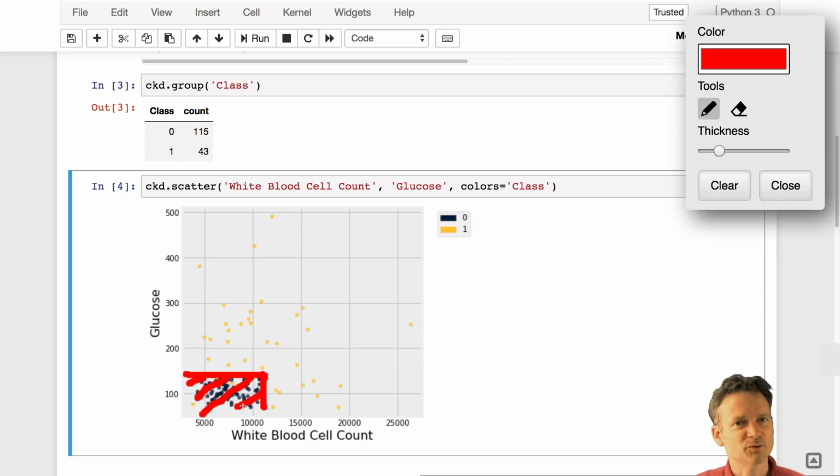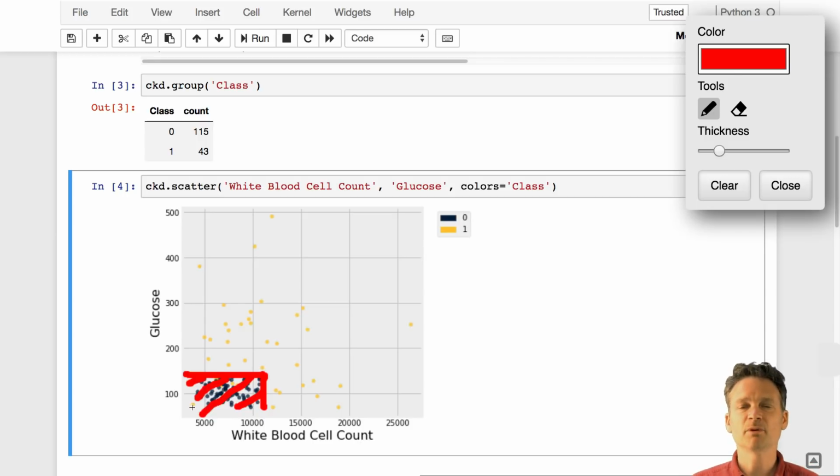One thing I want to emphasize about this rule is that your predictions here won't necessarily be perfect. If we think about applying those predictions to our historical patients, this rule would get the right answer for most of our historical patients, but it'd be wrong for a couple of them. You can see there are a couple of yellow dots down here in the left corner if you look very closely. And what that indicates is there are a few historical patients who had a very low glucose level and a very low white blood cell count. So this rule would have made the wrong prediction. So it's not perfect. It doesn't have 100% accuracy, but it'd be pretty good. It'd be pretty accurate.